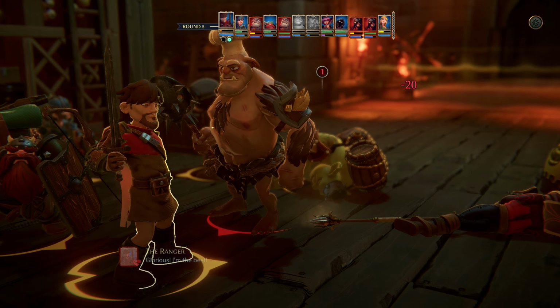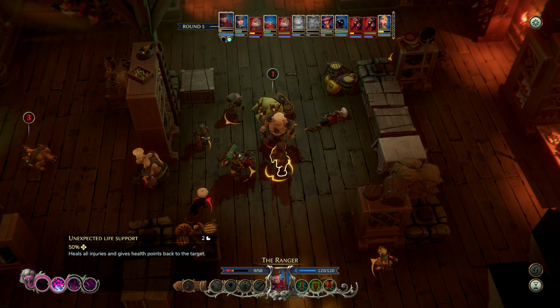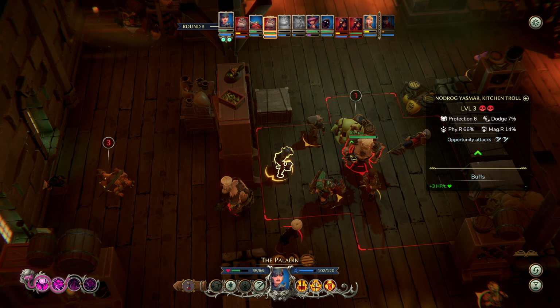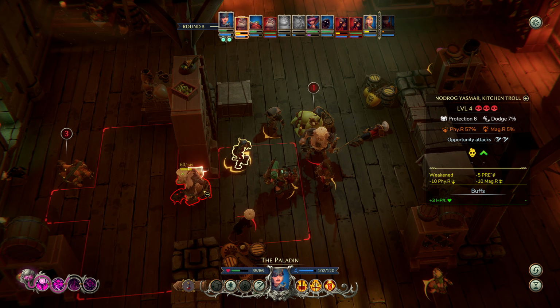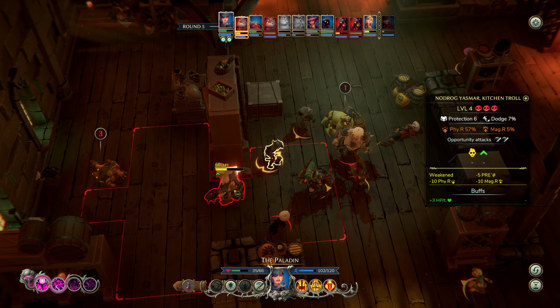I'm the best. Alright. Now that's on a two-turn cooldown, but we can still do unexpected life support with what energy we have in that bar remaining. Paladin's up. Paladin has backstab against this guy. We have a potion. We could stand here and administer first aid, but I'd rather try and get this guy off the board.